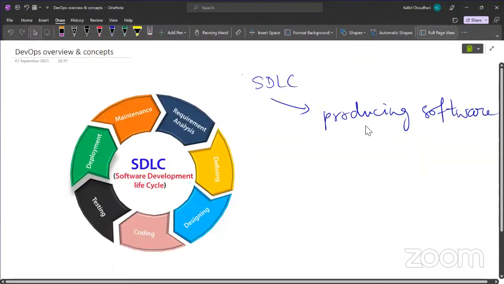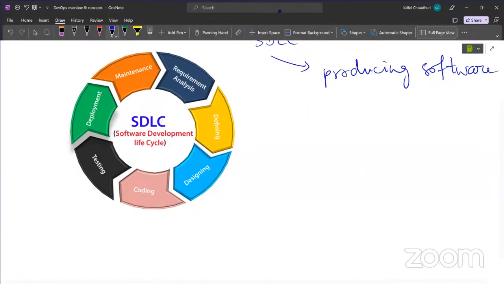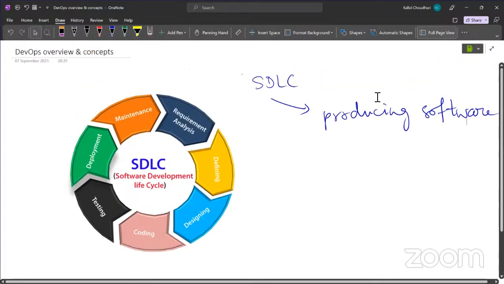So here also, you are producing software, and when you are going to produce software, there will be various roles, and there will be various kinds of people interacting at different stages. Those will be like the different kinds of workers who are contributing some part in the development process for producing the software.